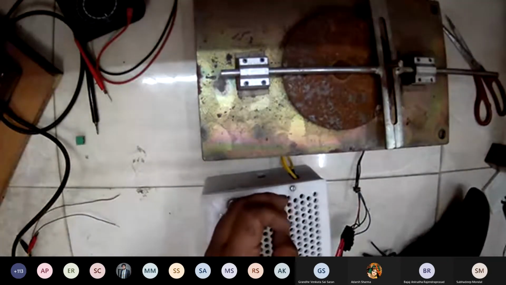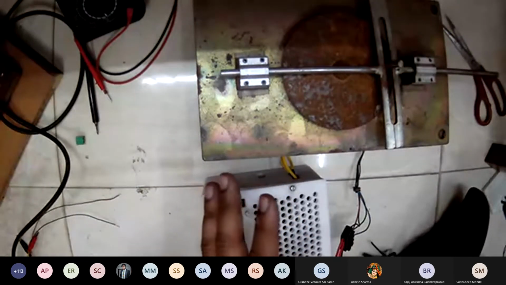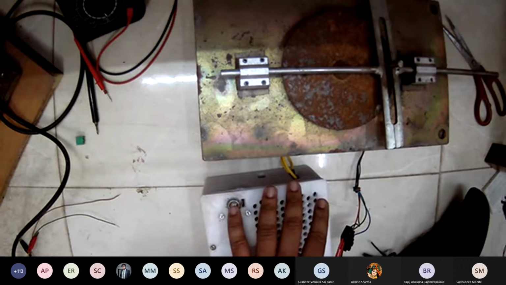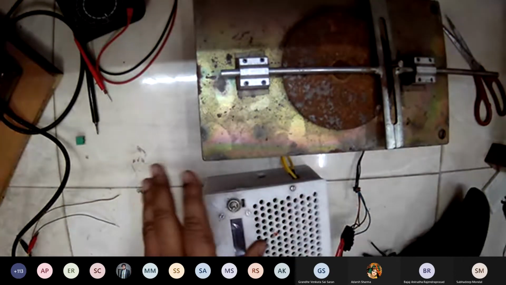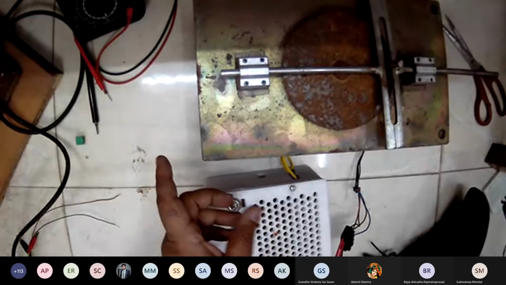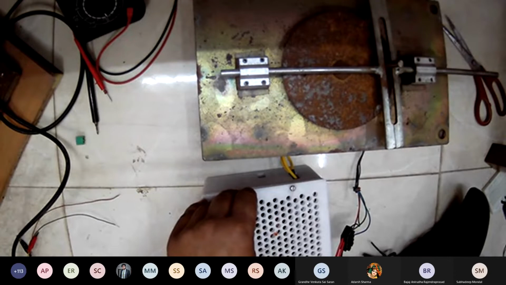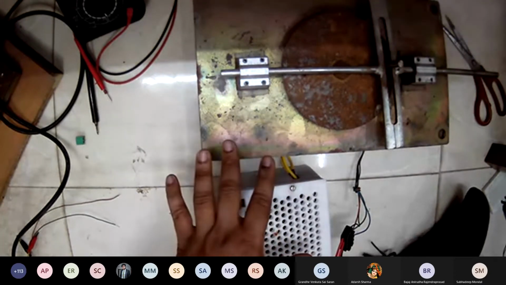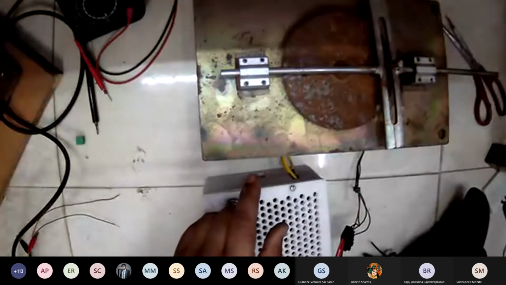Let me see if I can quickly show you how. What is the time? We have 10 more minutes. So let me first show you some applications of a servo motor, one of those 9G servos, and then we will see how universal motors work. We'll just wrap it up with that today, so just give me a moment.